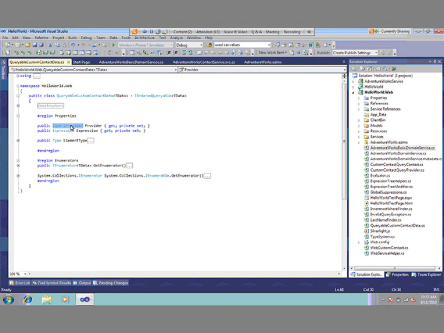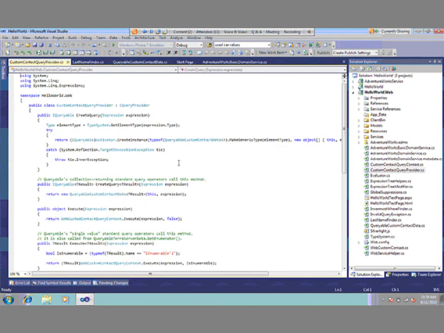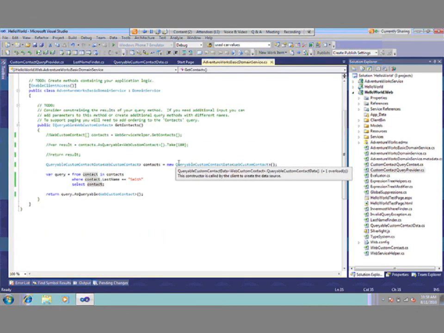So there is a lot of detail in here. If this is a problem you need to solve, if this is a problem that you're interested in solving, there is some guidance out there on MSDN. I think I did a search for LINQ query provider, I think is what I did. I can look it up. So like I said, if you're interested in getting more detail, I can look it up for you and give you the link if you can't find it.